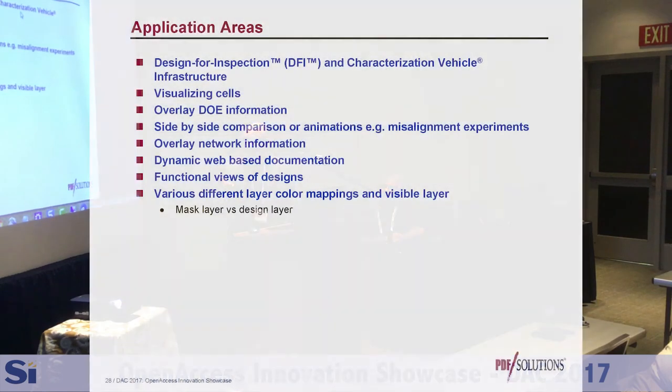You could overlay network information because, especially for DFI or electron beam experiments, you want to see what's grounded versus not. So you could overlay some network information, which simply allows the user to see what is connected to what. Or some automatic web-based documentation. Instead of looking at static pictures, you now have the ability to just zoom in and so forth. It would for sure help people to understand designs way better.